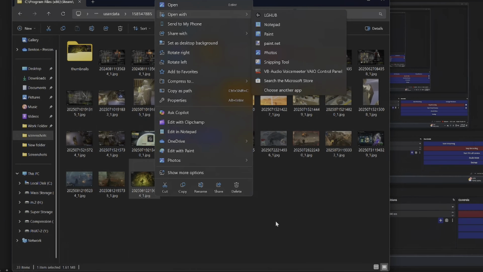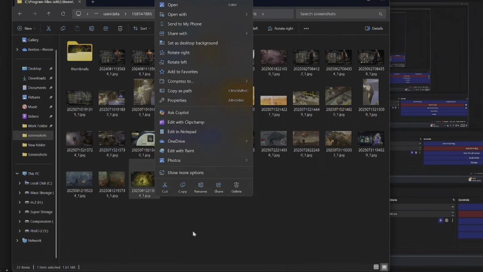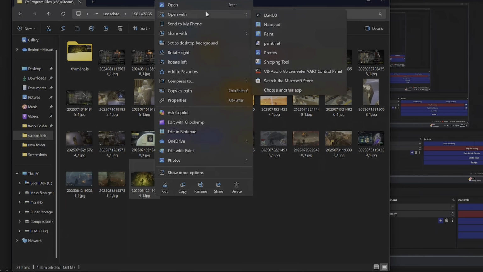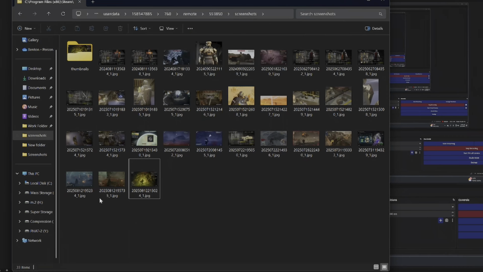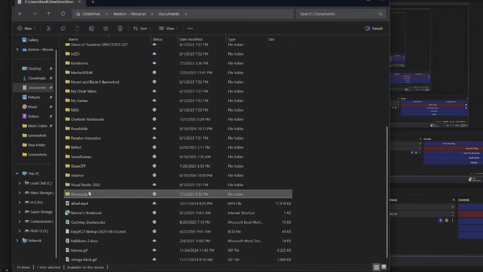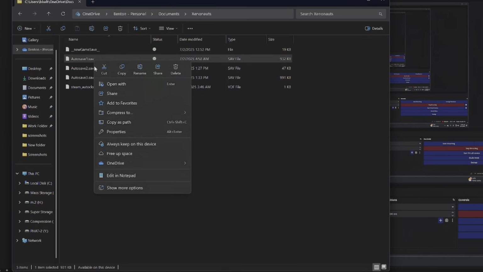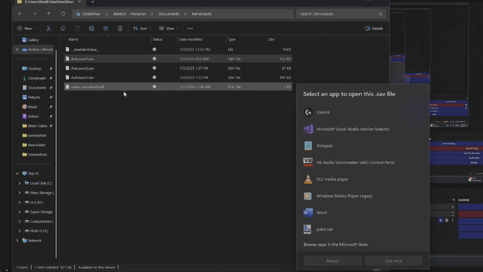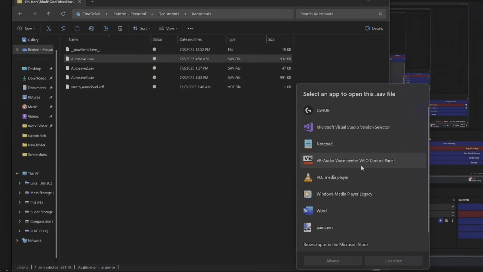So the only way programs get on the open with menu is if you add them yourself, or it's able to open up that file extension, or it has been used to open file extensions that people haven't used before. So if I go down to Xenonauts again and I look through my autosave and I try to open with, now Voicemeeter's on there.